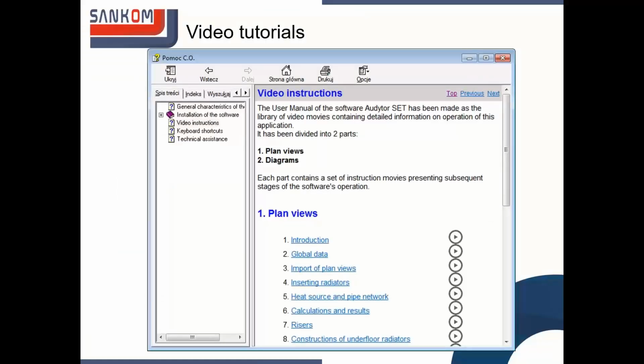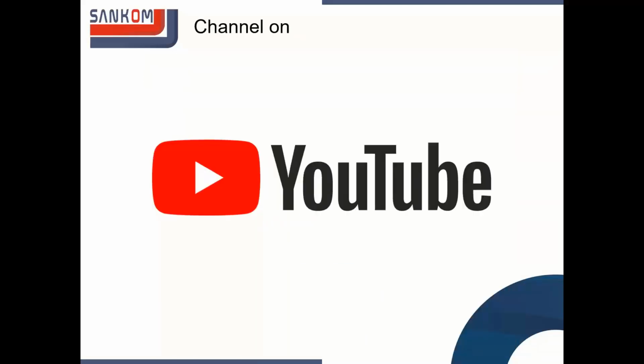The manual is now in the form of video tutorials. There are 2 manuals, one for designing in plan views, the other for diagrams. So they address these 2 main methods of designing the systems. And you can access them, for example, from the help system of the software. Again, these are links to YouTube.